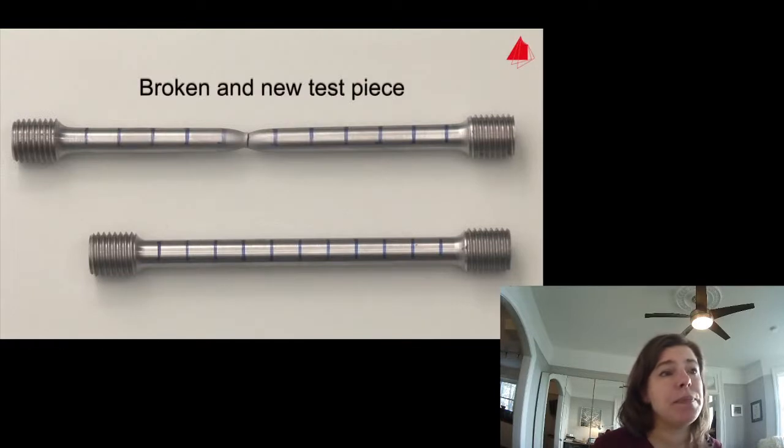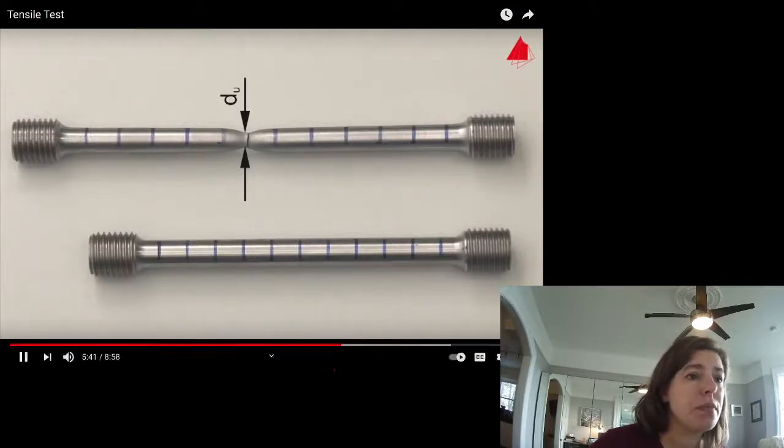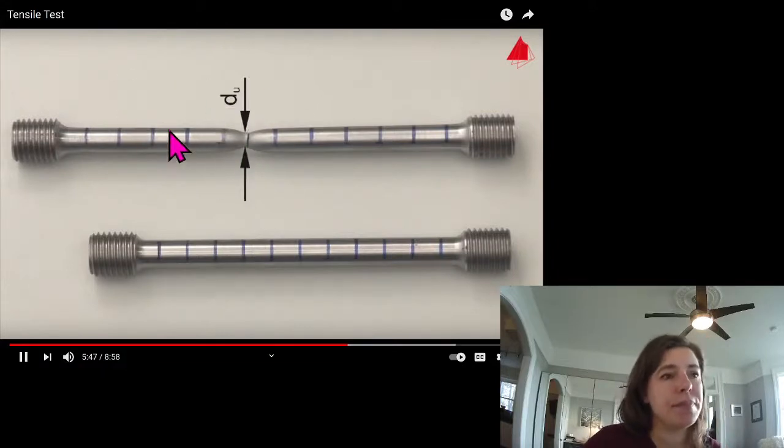Please note that the percentage elongation after fracture depends on the length to diameter ratio. By measuring the smallest diameter at the point of fracture, the percentage reduction of area can be calculated. It describes the reduction of cross-sectional area at the point of fracture in relation to the original cross-sectional area. Don't worry about this. We're not worried about necking.